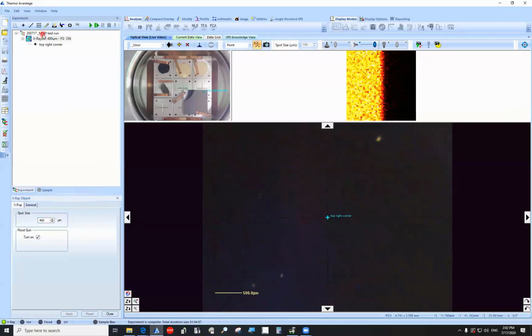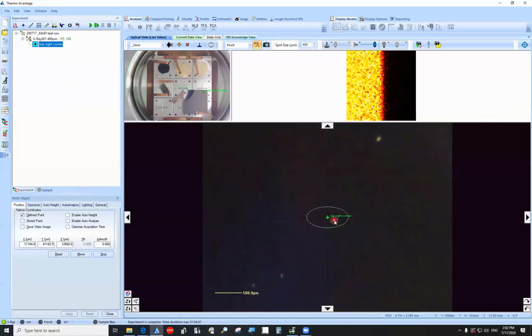Okay, so we have configured the experiment. We've put a source in place. We have defined our first data point. And now what we want to do is go through and define scans. So again, it's always source, point, scan, so you define them in that order. So now that I'm on this point, I can say what kind of spectra I want to collect.